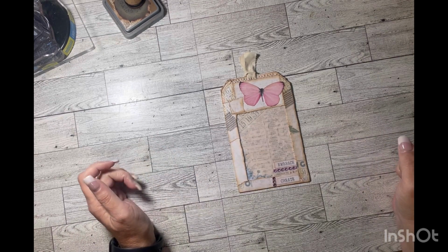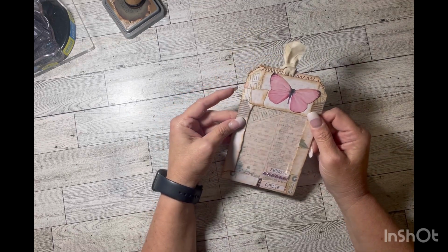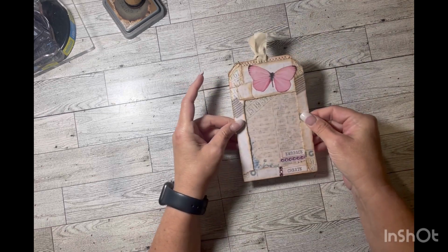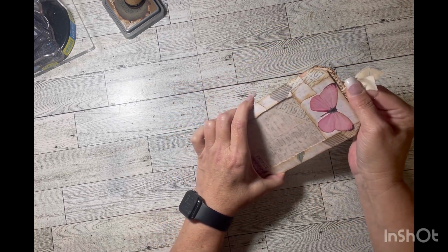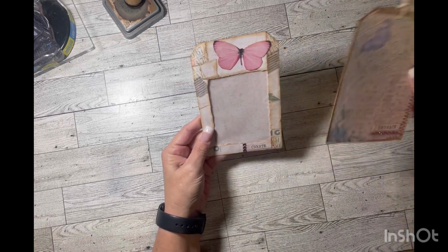I just wanted to come on and show you what I had made with a junk mail envelope. I didn't do anything to the back because I don't know if it's going to go in a journal or not. But it's just a tag with a tag holder.